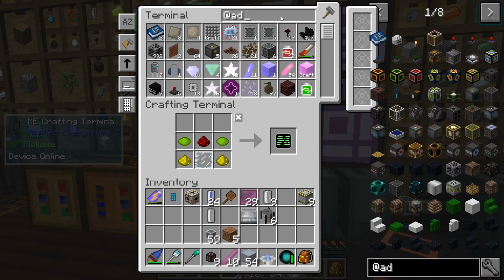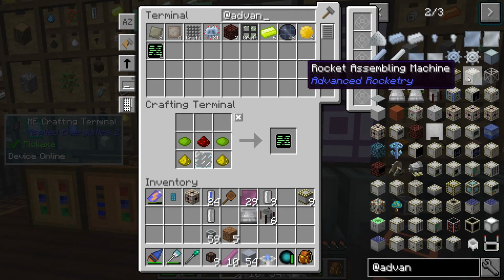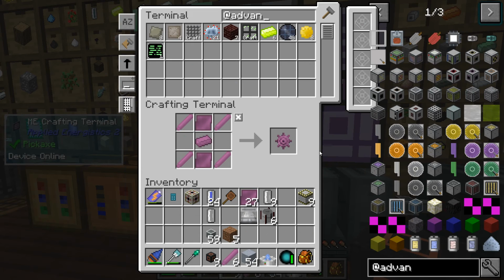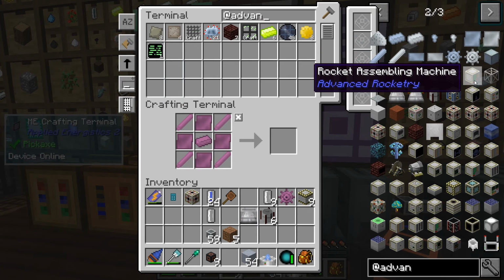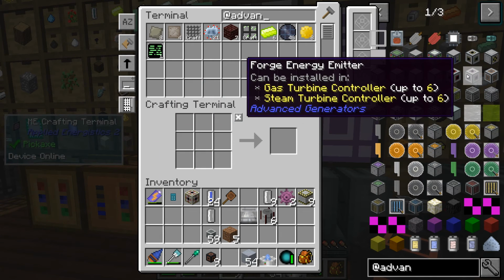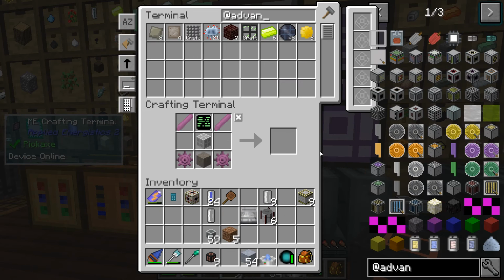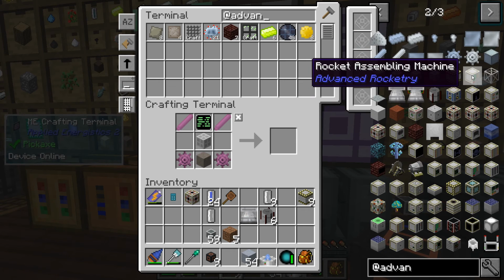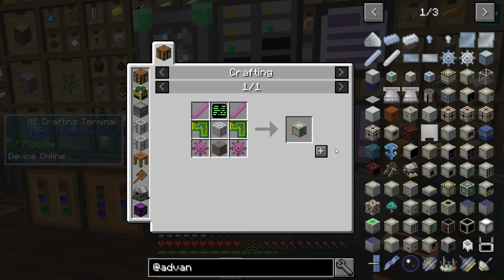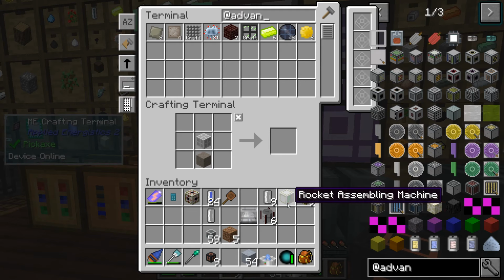Or not the guidance computer, the assembly machine, sorry. Alright, titanium gear. How's this made? Ooh, that's not cheap at all. Was it like this with... No, it wasn't. That's expensive as well. It's like this. Okay, 2 titanium gears. Does that leave me with enough to actually make it? I think it does. We have everything but these boards. Perfect. Now we have everything. Thus, we can make the rocket assembly machine.